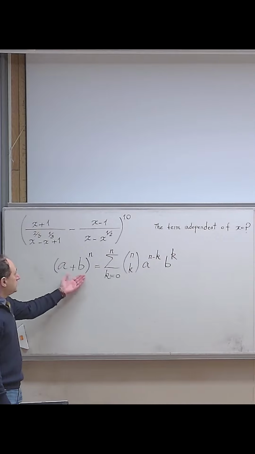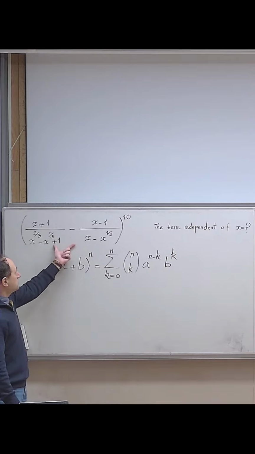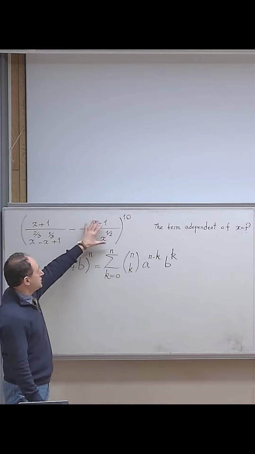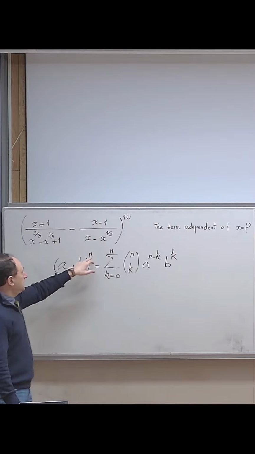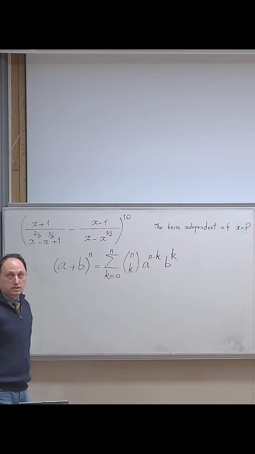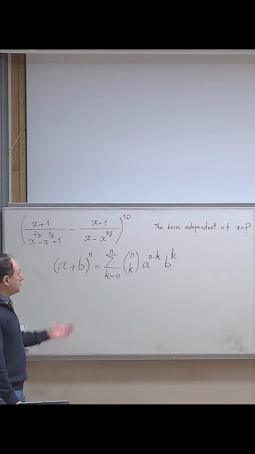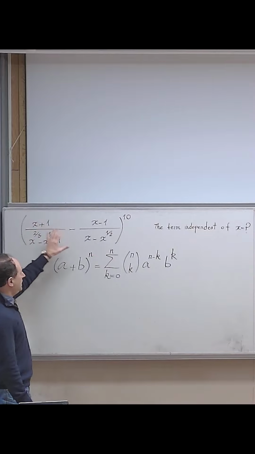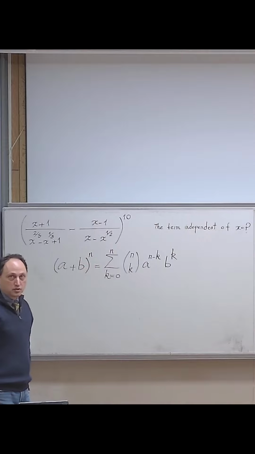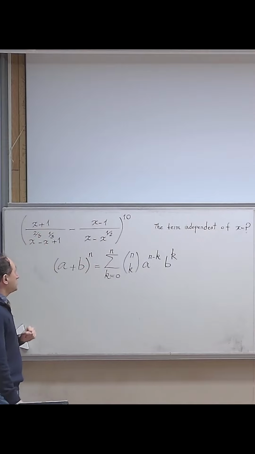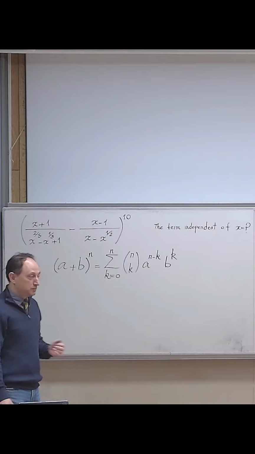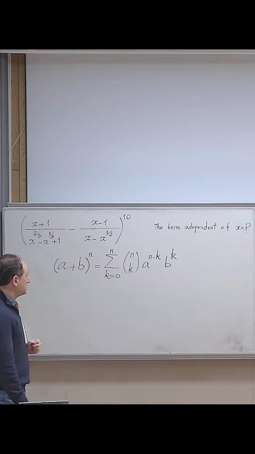So if you compare the left-hand side with my expansion here, this expression is playing the role of a, minus this expression is playing the role of b, and comparing them, n is 10. But of course, it would be tedious to work with this a and that b. So let me try to simplify these expressions as much as possible and then continue. That would be a wiser way.